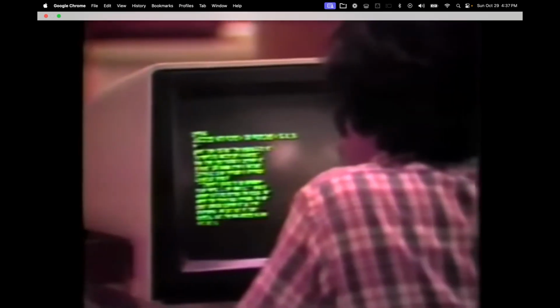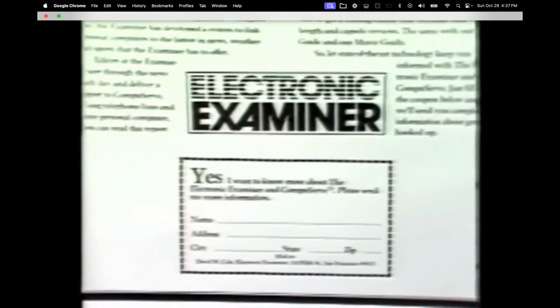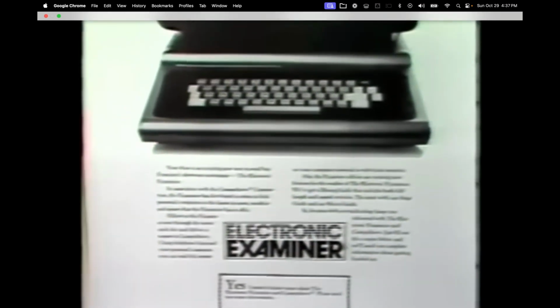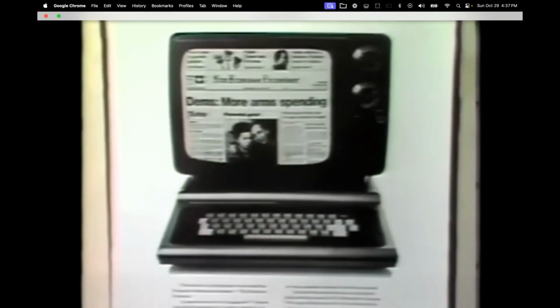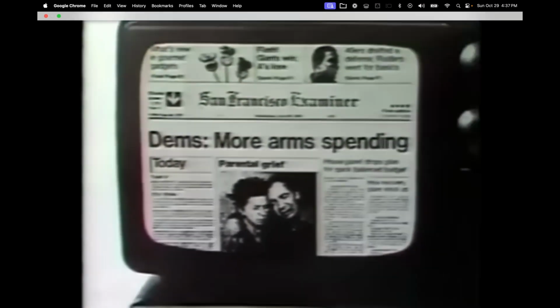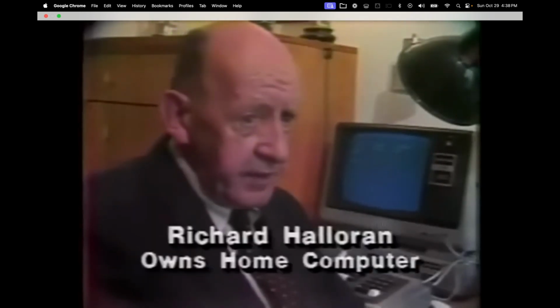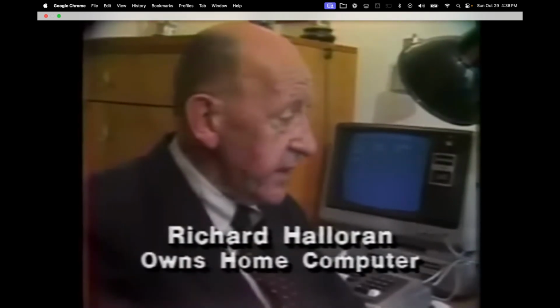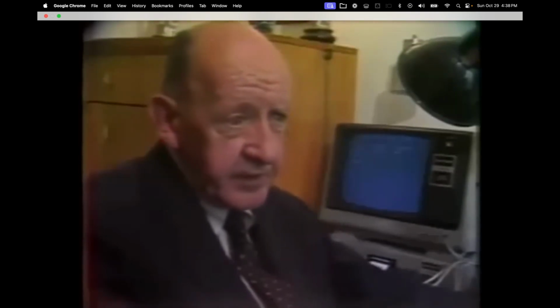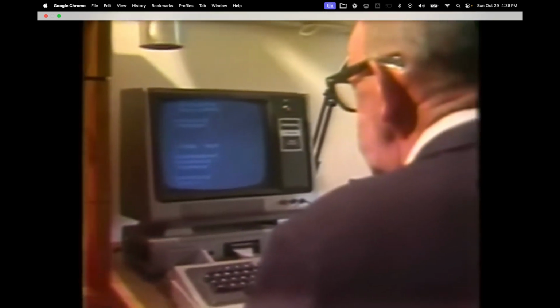Both the Examiner and Chronicle began service within the last 2 weeks and printed full-page ads about it. Of the estimated 2,000 to 3,000 home computer owners in the Bay Area, the Chronicle reports over 500 have responded by sending back coupons. Even though the electronic newspaper isn't as spiffy looking as the ads imply, people using the system are excited about its potential. With this system, we have the option not only of seeing the newspaper on the screen, but also optionally we can copy it. So anything we're interested in, we could go back in again and copy it onto paper and save it, which I think is the future of the type of interrogation an individual will give to the newspapers.